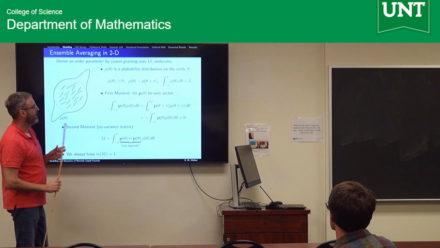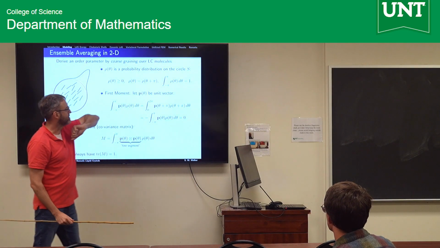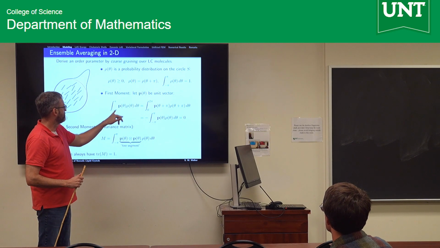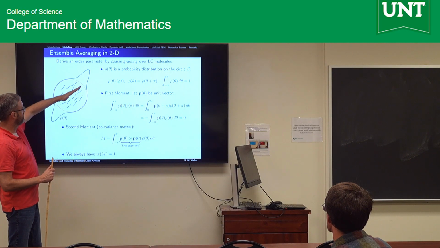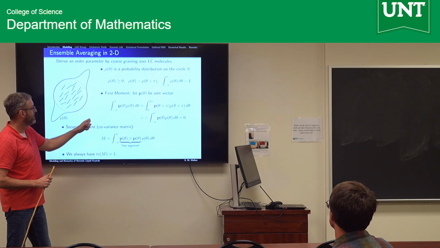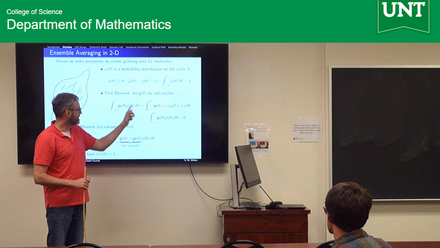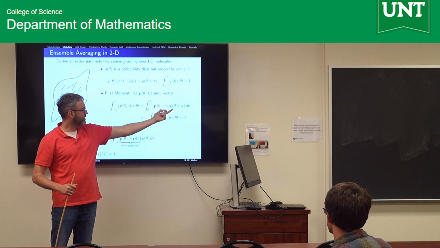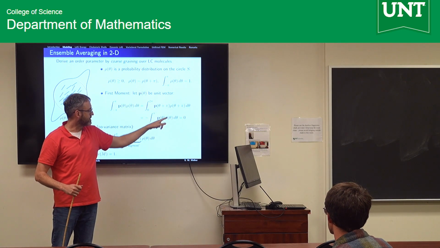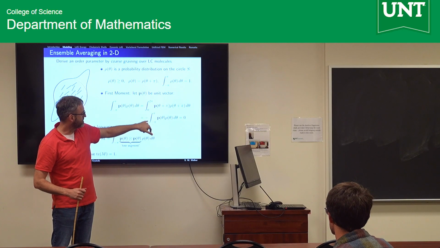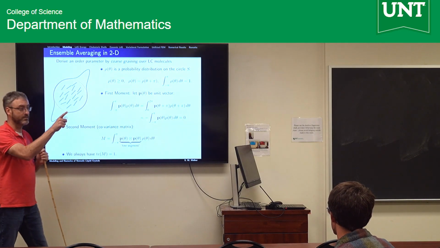And it's a probability, so it should integrate to 1. Then you can say, maybe we can do some averaging to get a useful so-called order parameter. P is going to be a unit vector that's defined on the circle, and I'm just going to compute the first moment with this. But because of this symmetry, if I shift things by pi and then use this property, doing this, I actually have a minus sign because P is a vector, not a headless vector.